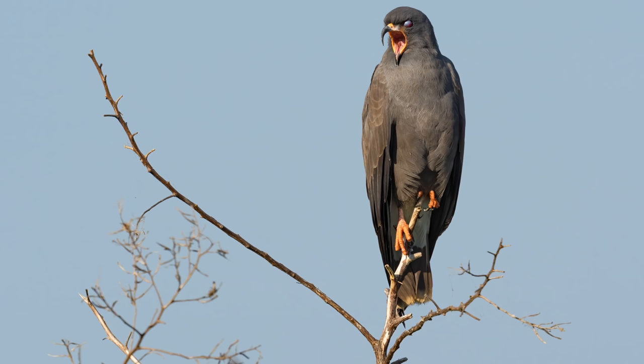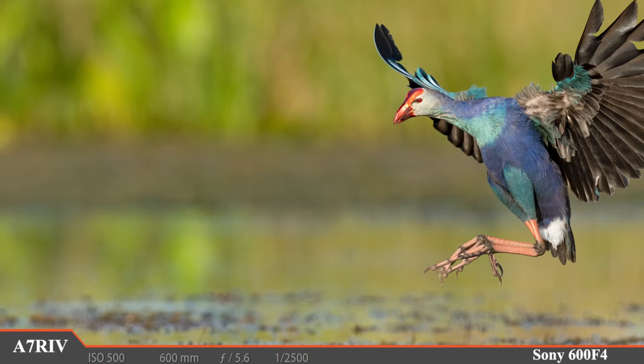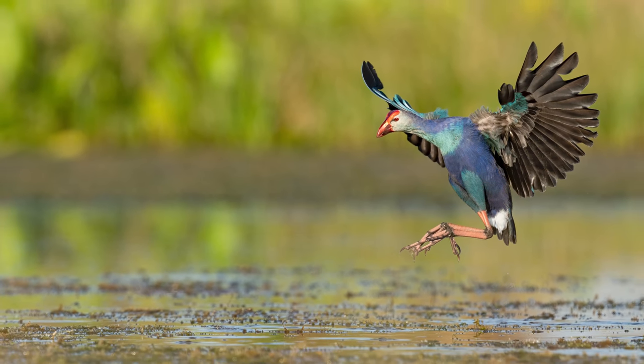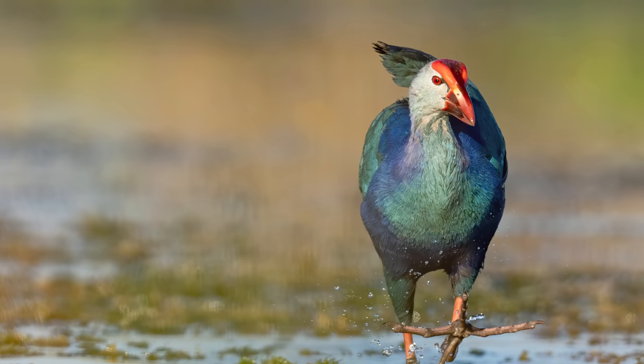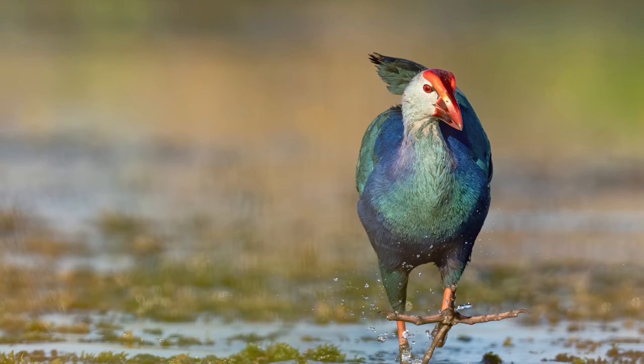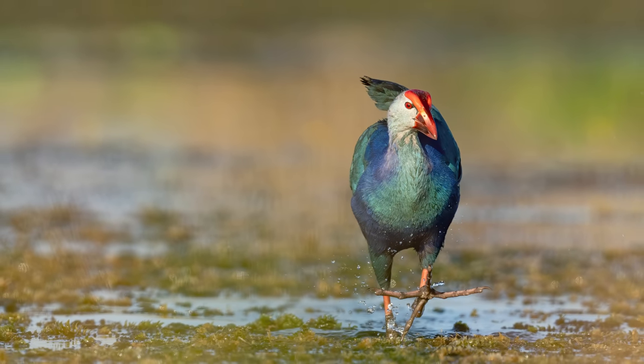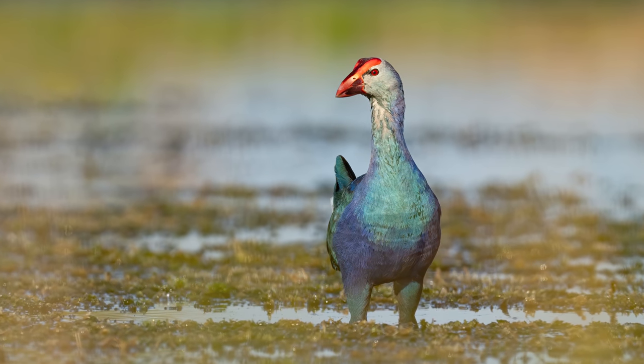This is the perfect example of diversity — this is a purple swamp hen, or a Eurasian gray-headed swamp hen. These birds actually escaped the Miami Zoo during a hurricane in 1992 and they've been slowly making their way north ever since. Being in the kayak puts me at water level for an amazing perspective on these birds, and I've never actually been able to get this close to them, so this is a real treat.